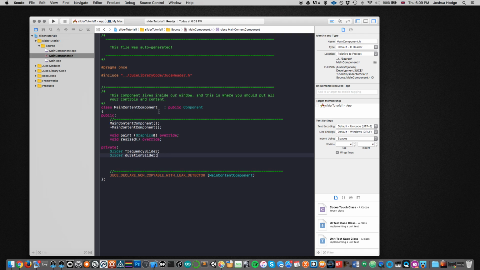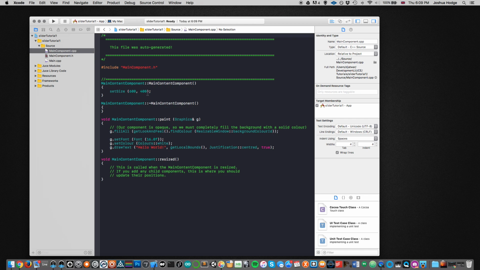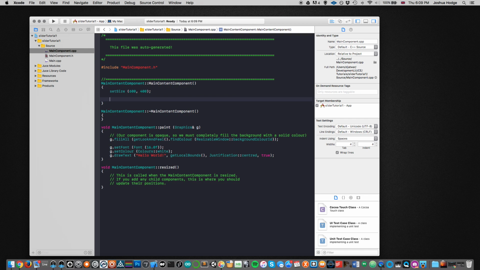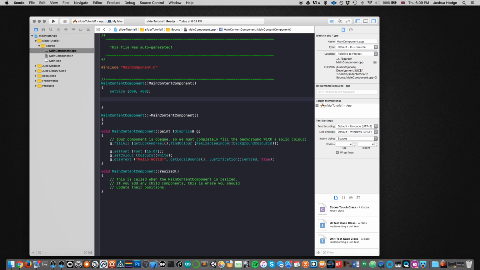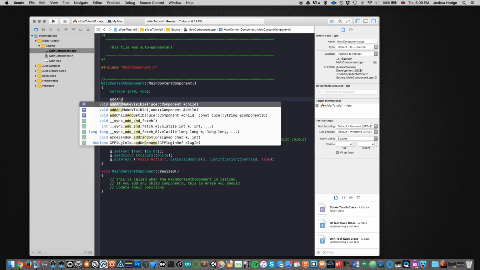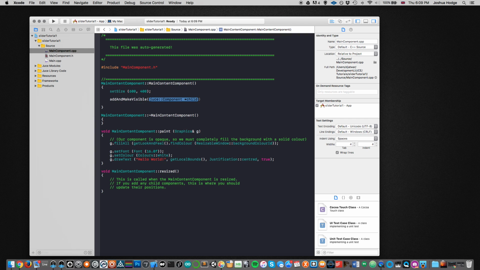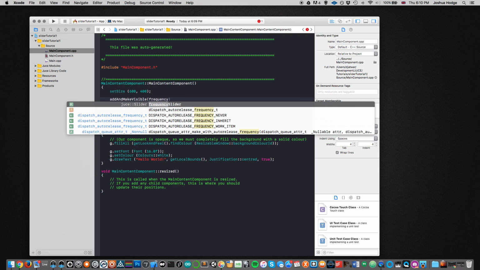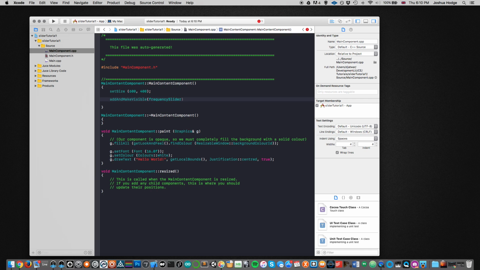Okay, so we'll see that as we go into it here, in that now we're just going to add this slider as a child component to our main content component. Okay, so we'll just do our add and make visible function here, and we'll do frequency slider.